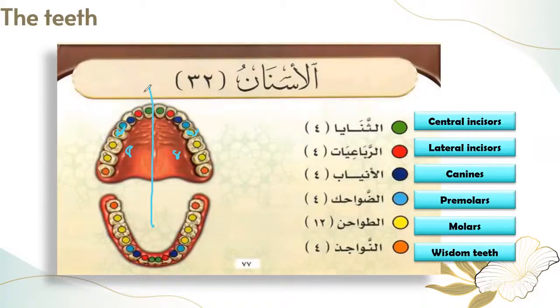Okay. So going from the first one, we have one central incisor. And we have one lateral incisor. Now we have the canine. We have the two premolars, the first premolar and second premolar. And we have 3 molars, first molar, second molar, third molar, which we call wisdom teeth. Okay, one more time. First we have the central incisor, lateral incisor, canine, premolar 1, premolar 2, molars 1, 2, 3.